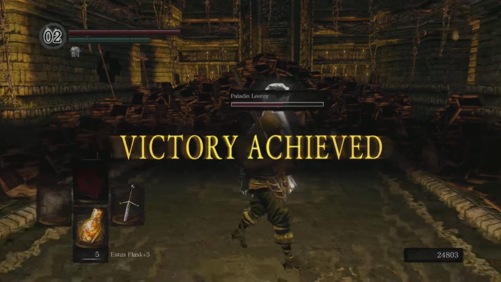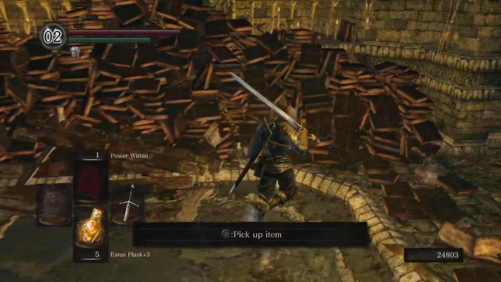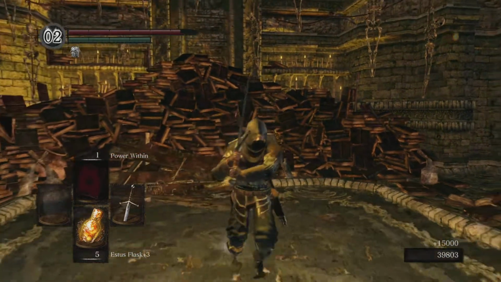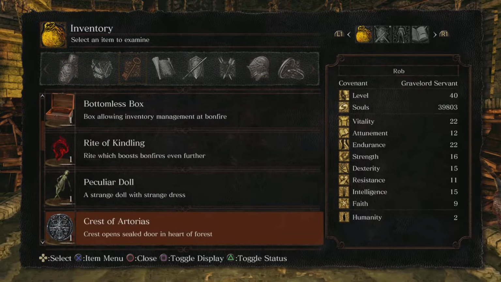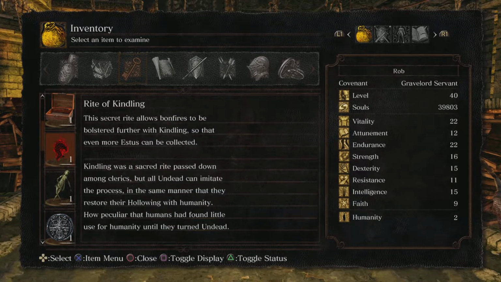Alright, we got the Rite of Kindling, and we're going to get one of the masks. I think it's random which one you get. Mask of the Mother. Very nice. Let me look at the Rite of Kindling first, which I think is a key item. Yeah, Rite, which boosts bonfires even further.